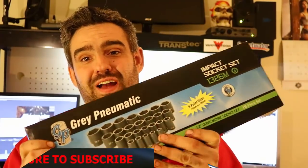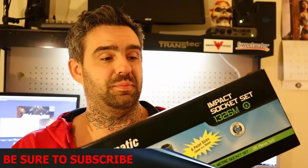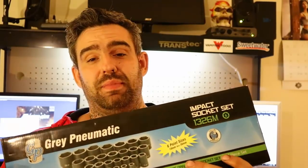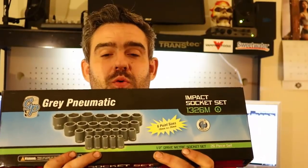These sockets are made out of high-quality chrome moly alloy steel. These really are heavy. This box is pretty darn heavy. I don't know if there's a weight on it, but it's probably something like 132 pounds. See that? One hand. But yeah, I'm telling you, these are it, man. For the price point, you cannot go wrong.